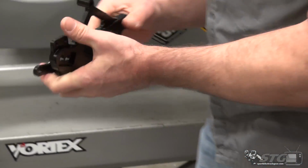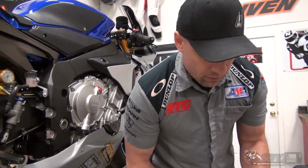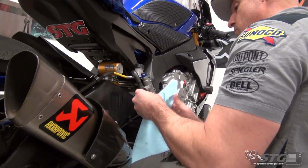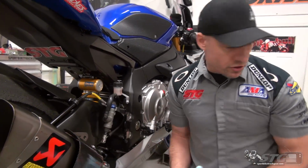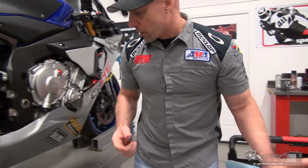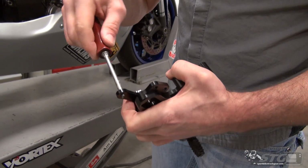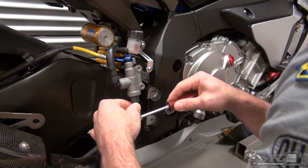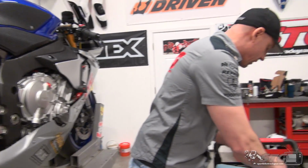Okay, now we're ready to come over to the motorcycle. At this point, we're going to install the clevis for the rear master onto the new brake pedal. You may need to adjust this after. We'll deal with that once we have the rear sets mounted. I'm just cleaning the old grease off. This is also a point where it should have a little bit of lubrication. I'm going to put some inside there, okay? And then it's not a bad idea to have just a thin film because there is a little bit of friction there. We'll reuse our OEM hardware here.